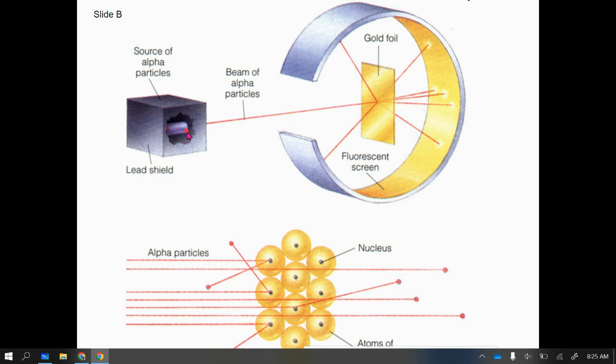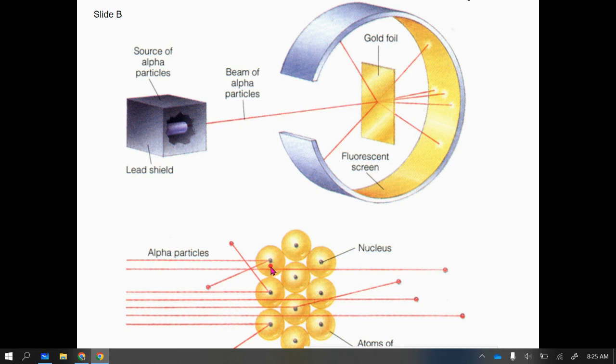What he saw when he shot the beam of alpha particles, or turned this on, which you wouldn't really be able to see, is that a lot of the particles did go through and hit the fluorescent screen directly behind the gold foil back here. But actually, some of them bounced back and were deflected completely back to the screen. And that was not expected. And so from this, he actually learned a couple of things. One, figured out that most of the atom was made of space, because a lot of the alpha particles just went straight through that gold foil.